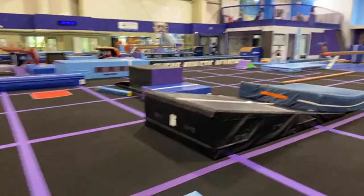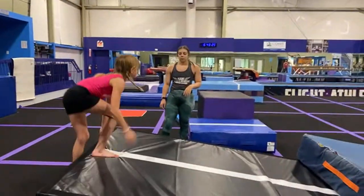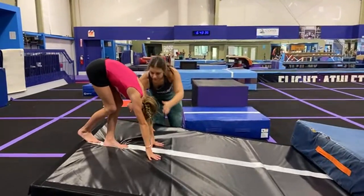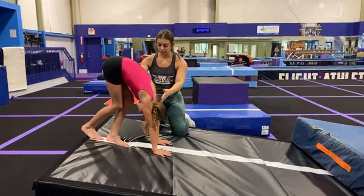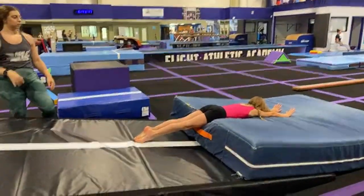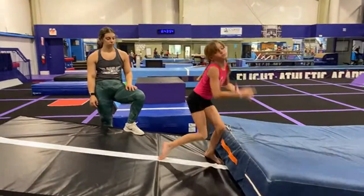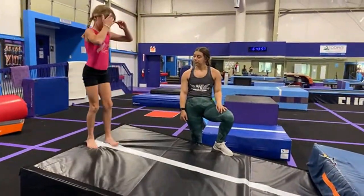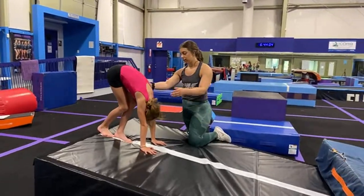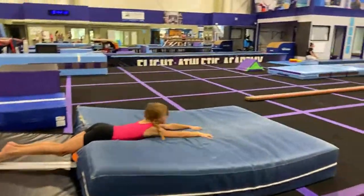Then moving on, we're going to be working on some of our drills for our front tumbling pass in level 4 over here. Still, Harper's going to be my demonstrator. She's going to planche. So with this new tumbling pass, what they're looking for is for the shoulders to be leaned over the hands, and then fast rotation through the heels. Okay, Harper, let's try that one more time. And the focus is really important. The focus means where their eyes are looking. So Harper, can you show us that one more time? I want your eyes to be on the ceiling when you stand up. Eyes on ceiling, good, and then fall.